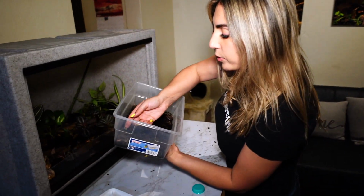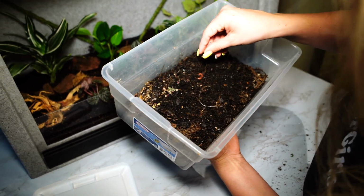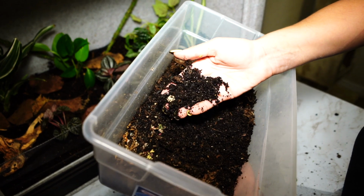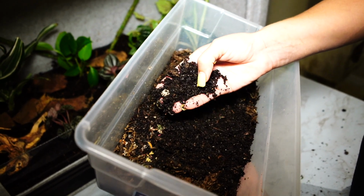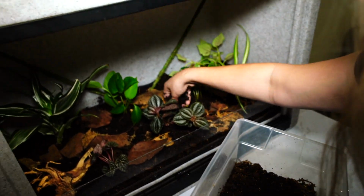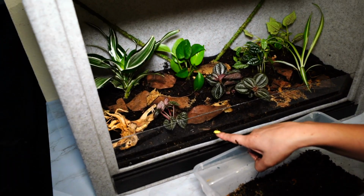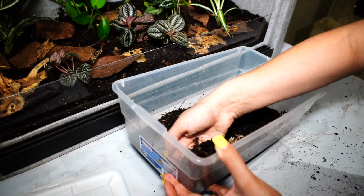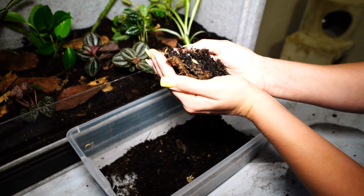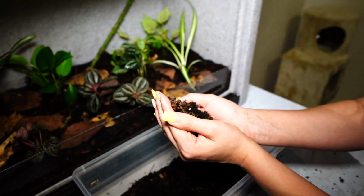So these are the isopods here. These little roly-poly looking things. And then the really small, let's see if we can even see them on camera. White looking, that right there. Those are springtails. So we're gonna add all of them in. Look at little roly-poly. Look at him. He's so happy. Now these isopods were actually donated from my friend Jenna, but Josh's Frogs has them too, so you can get them there.